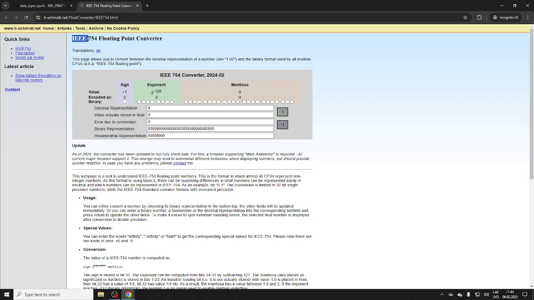This is a worldwide standard, right? So let's do 10, and let's do something in float. You see, there's a sign bit. That's the easy part. And then there's the exponent bits, so 1, 2, 3, 4, 5, 6, 7, 8, and then there's the mantissa. So let's take a look. So let's say 10.